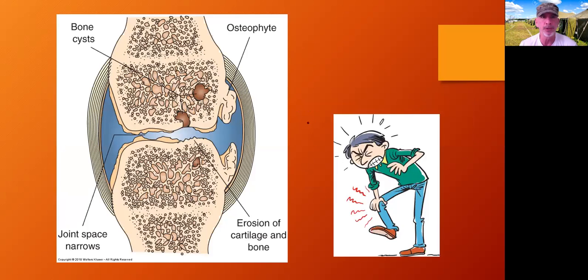Here's an example of a degenerated joint. As you've probably seen in other slides, there's a bursa down here that contains synovial fluid. That's usually eroded, it's flattened out, it's lost its fluid. It may even totally degenerate to the point where you actually have bone on bone. And these osteophytes right here, better known as bone spurs, can develop. Basically, it's just a joint wearing out.